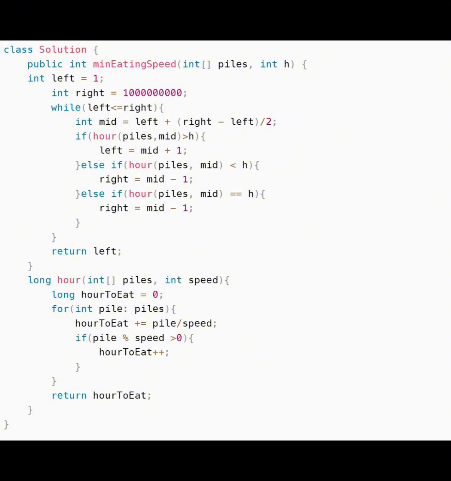Because we are using binary search to find the minimum eating speed, and the binary search takes log m, and each step takes big O of n to calculate the total hours using the hours method. So the overall time complexity will be big O of n times log m, and the space complexity will be big O of 1.